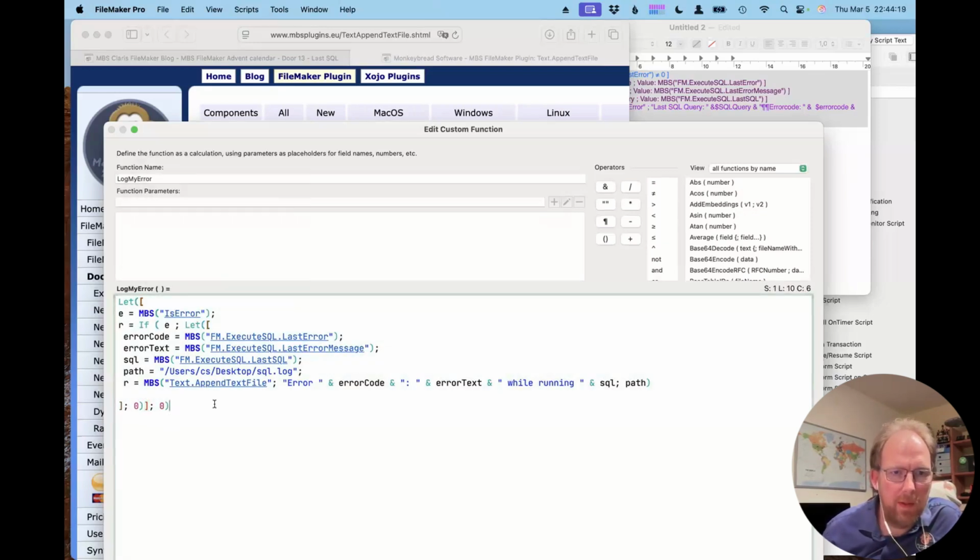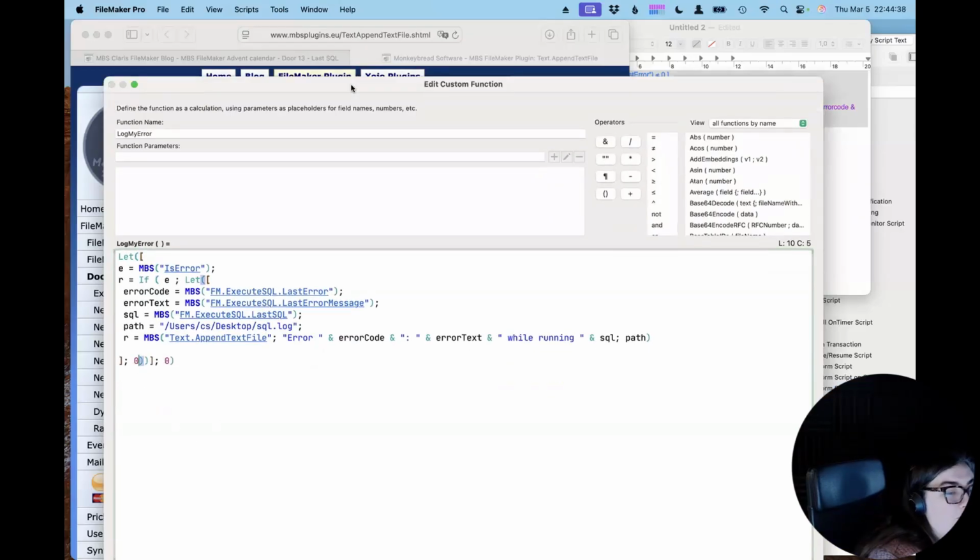FileMaker also says it's wrong. Oh, the if has another bracket. We need to close another one for the if. You see, the plugin also shows you which bracket belongs to which bracket, which is one of my favorite little features.